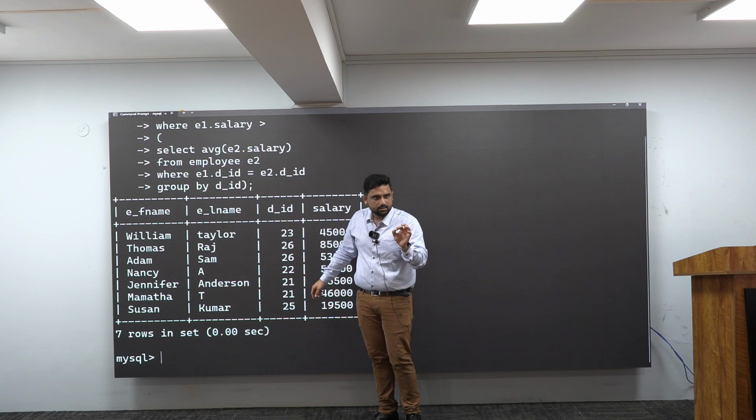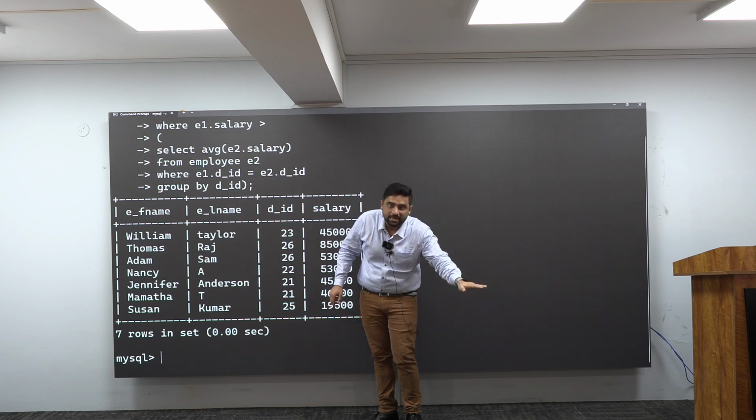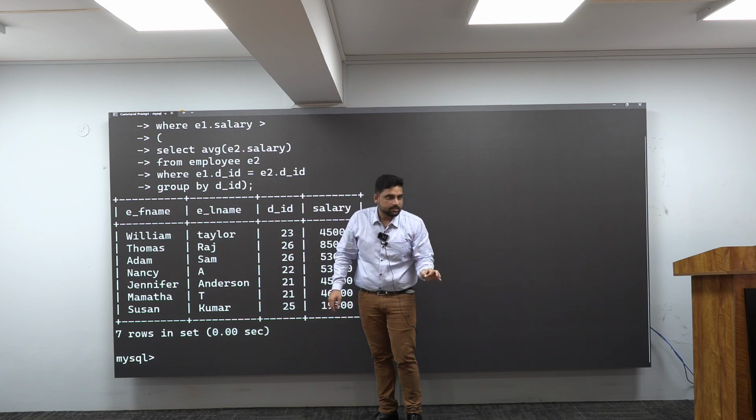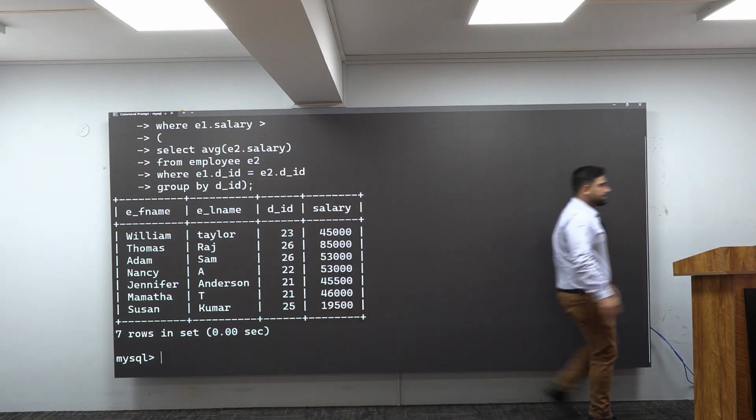Average salary from employee group by. Very good. What do we have to use? Group by. I hope the revision is happening here. So we have to get the average salary from each department. Each department means grouping is compulsory. Understood? So how can we put it over here?